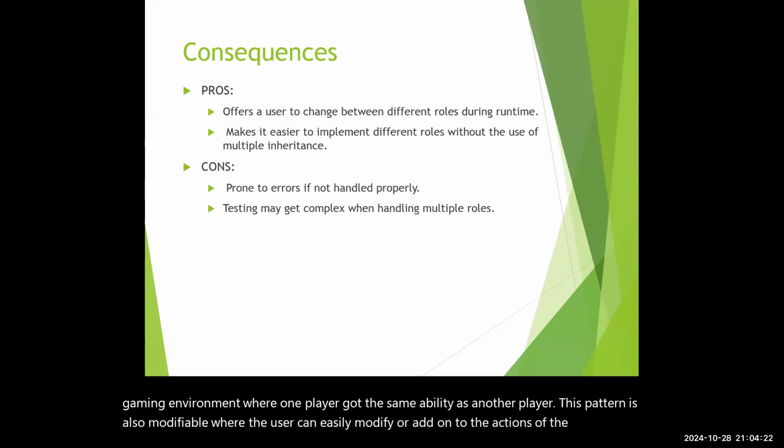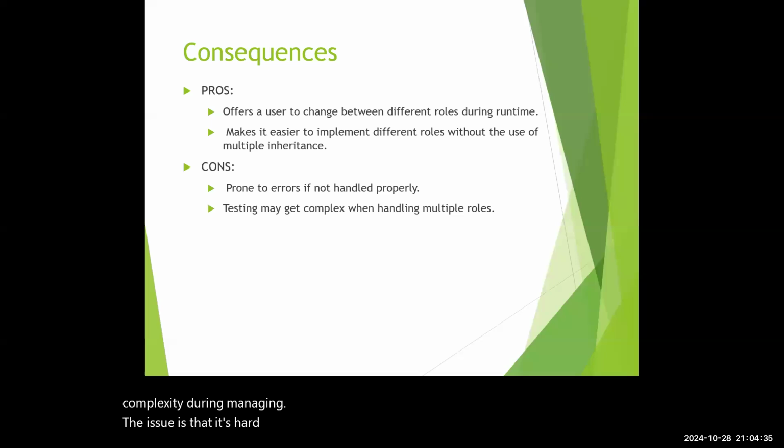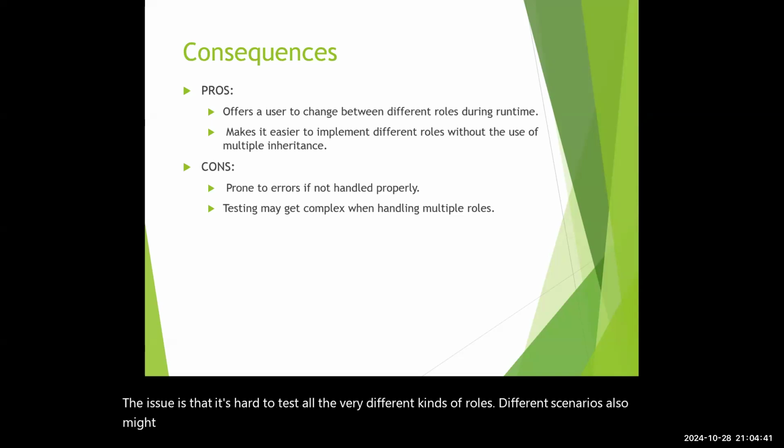With all those pros, some cons are also there, where the role object pattern is prone to errors due to the complexity during managing roles. The issue is that it's hard to test all the very different kinds of roles. Different scenarios also might appear, and the developer needs to maintain that in order to avoid complications.